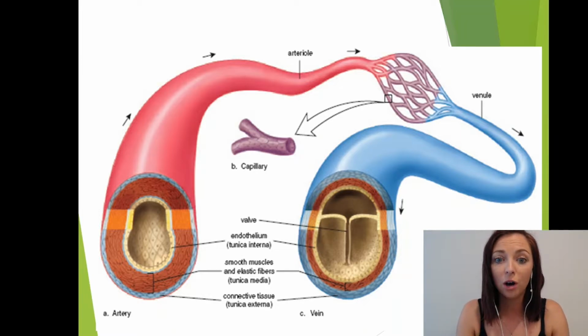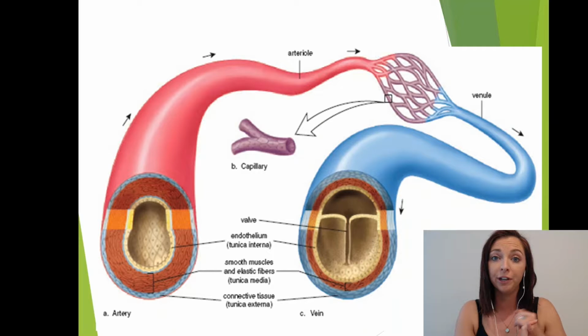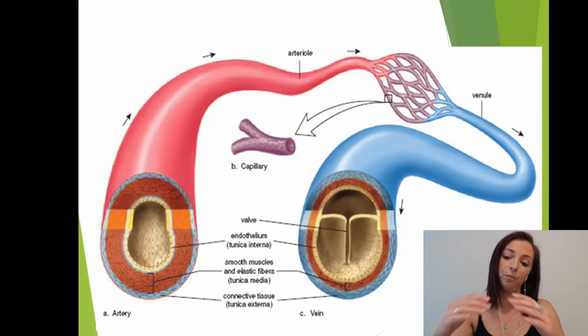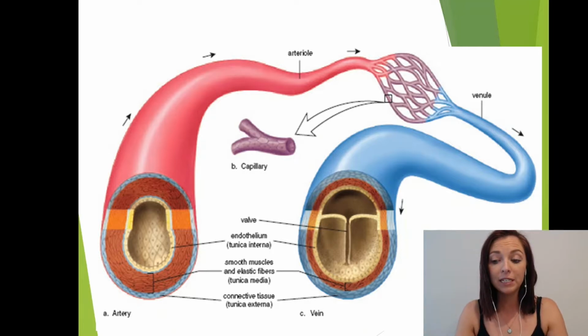So that's the job of those three vessels. Artery, carry blood away from the heart. A for artery, A for away. Capillary, to allow transfusion of gases through the one endothelial cell thick layer. Vein, carry blood flow back toward the heart, and the valves prevent the backflow of blood. So let's get into it a little bit more detail.